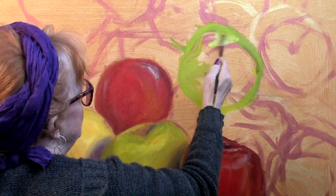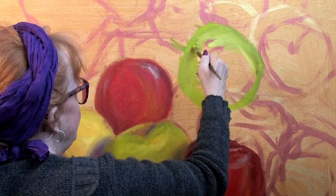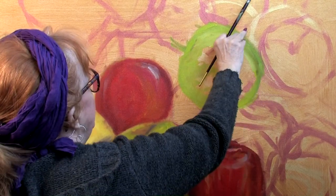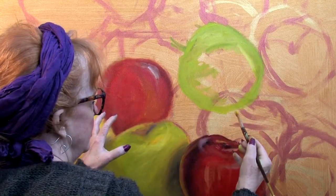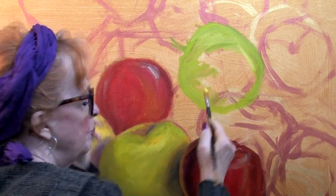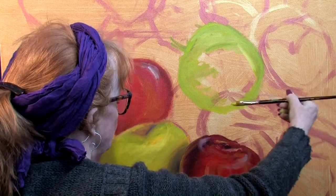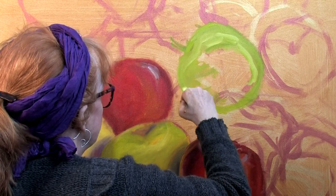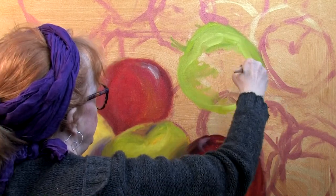You see how that, I just added some white. And when you're doing a picture like this, where you have a lot of different objects and you're not exactly sure where they're all going, I've got a little hair on there. So when you're painting a lot of different objects that are coming from different directions, the main thing is make sure your light's coming from the same direction. Okay, otherwise it's not going to make sense. So you can add things, yes, but make sure, now my light's coming from the right. When you're a right-handed person, most of the time, you're going to be most comfortable with the light coming from the right side, your right side.